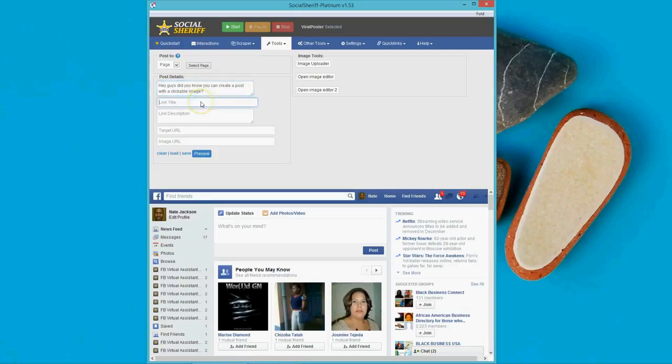And then I'm going to put the link title, create a post with a clickable image. And I'm going to put Social Sheriff allows you to create a post with a clickable image. And for the target URL, I'm just going to put Google.